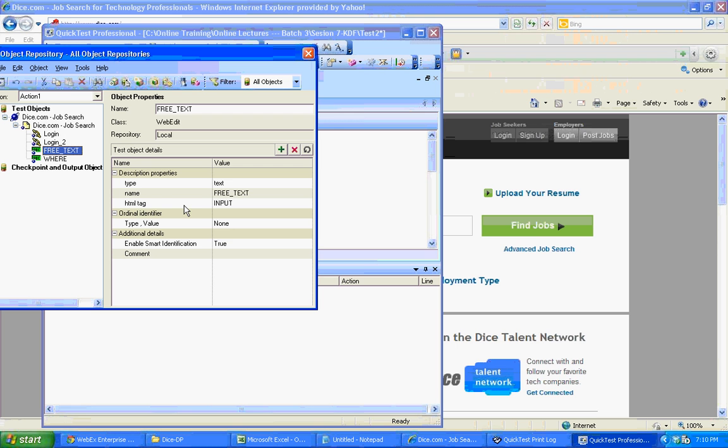Okay. You are giving index equal to 0, but you don't know what index value the developer assigned for the object. When you are defining your own properties and asking your script to find an object with index equal to 0, first name equal to this one, and input equal to this one, won't it get confused? Because you don't know what the developer assigned as the index value for that particular object. That's what you have to search.